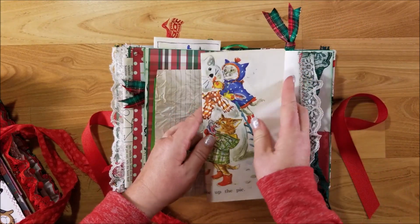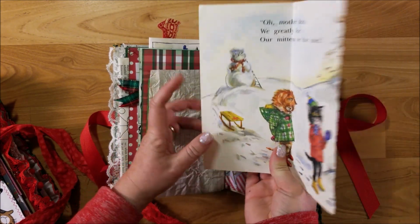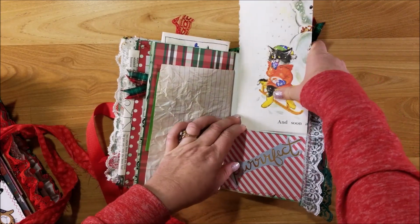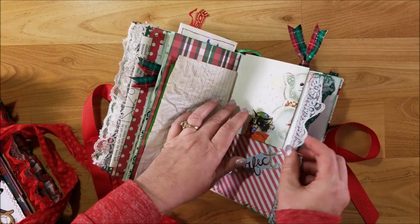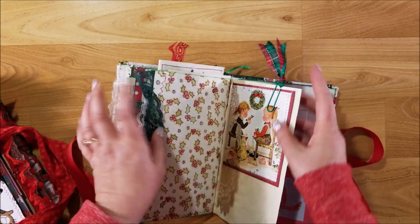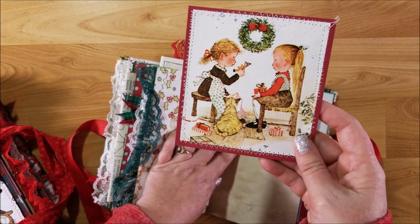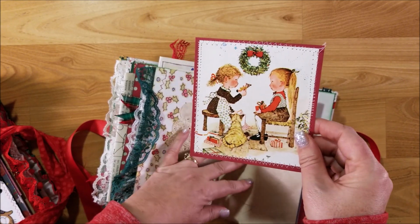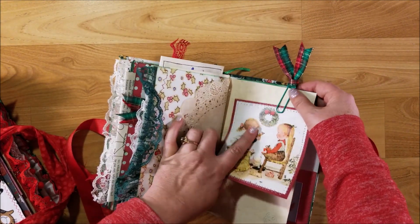And here is another page from the 3 little kittens that lost their mittens. So they're making a little cat snowman. I thought that was adorable. Stick that in there. This has a couple of altered paper clips just with some lace and ribbon. Here's a piece of vintage Christmas wrapping paper. I just thought it was super cute with these 2 little girls and the cat sitting there watching them play. I made it into a journaling card. So that's stuck in there.